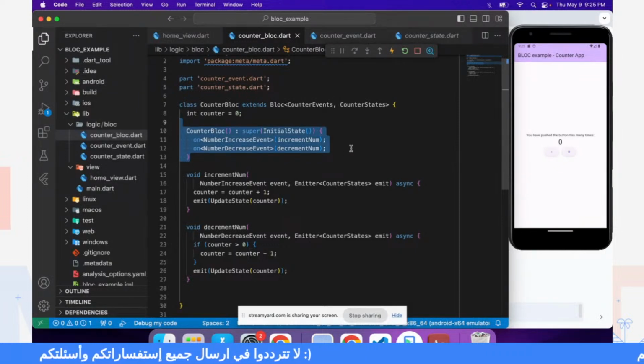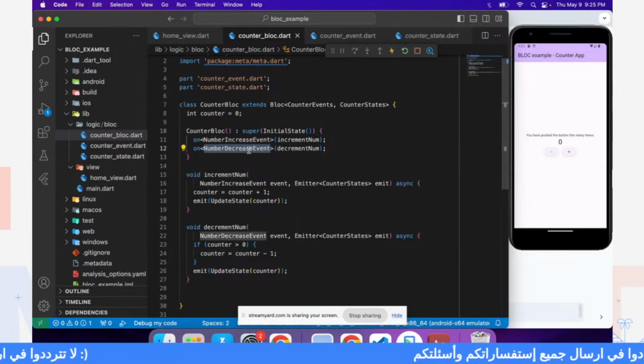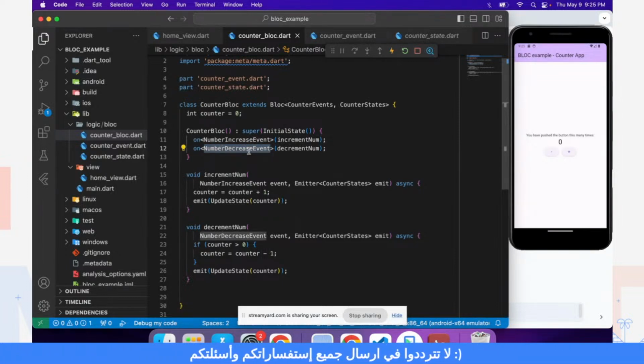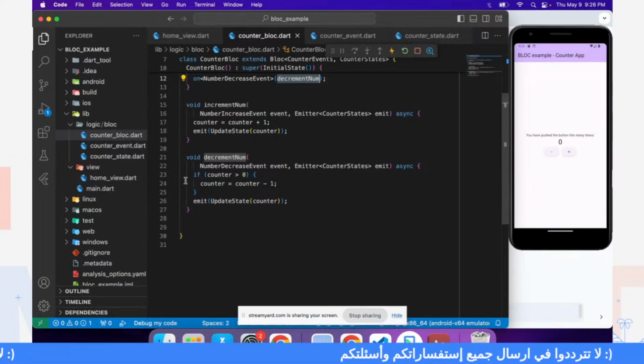Whenever the minus button is pressed, it is going to be a number decrease event. So this Bloc is listening to these two events, and when number decrease event is triggered, it's going to call the decrement num function.